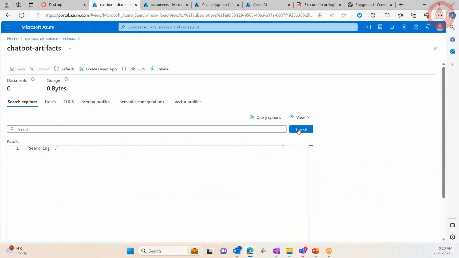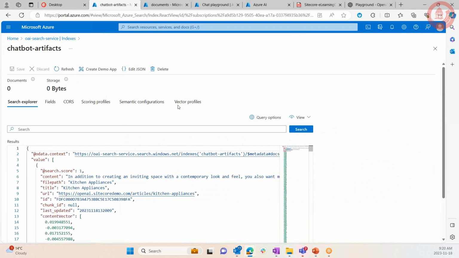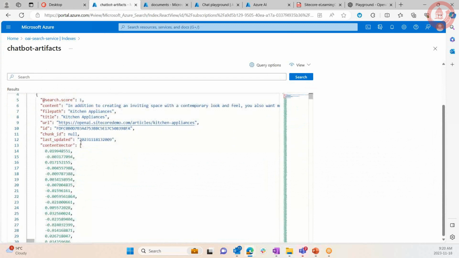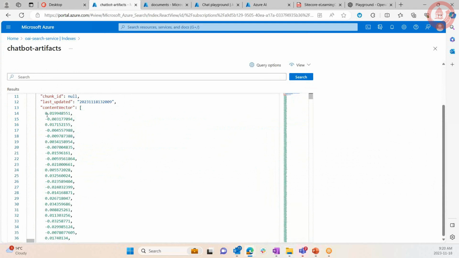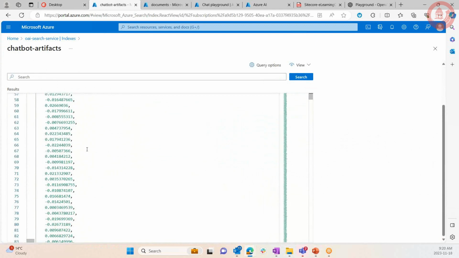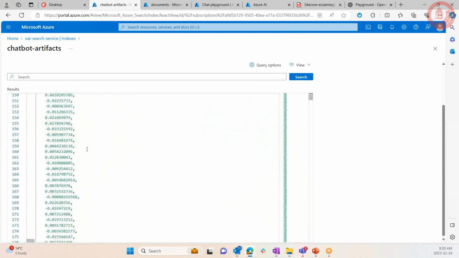So now if we come to this, here you see we have the content, whatever we have published. The content and then the title, and it includes the URL as well. And then here you see this content vector. This is what I was explaining in the beginning, it includes multiple dimensions. I think this specific one includes about 200, 300 dimensions.